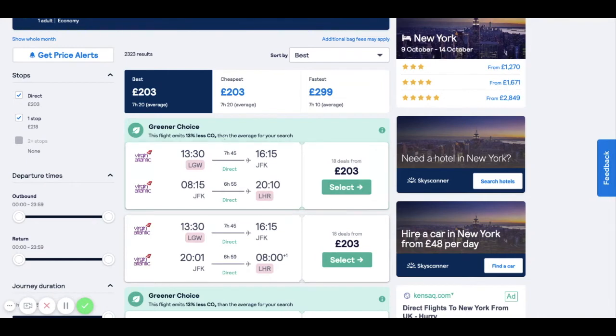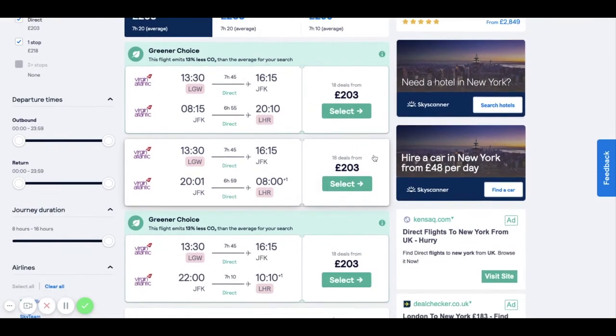This one is a perfect example of what I'm going to say for when you're looking for cheap flights. Just be mindful that it might not go from the same airport and back to the same airport. So you might be departing from London Gatwick, as you can see on this one, but you might be going back to Heathrow. Just a little tip for you in case you are coming from a different place, like me, for example, will be travelling from Bristol. I'm not then going to go and take my car to Gatwick and then be like, oh my gosh, I've landed in Heathrow, my car's in Gatwick. So just be careful of that one.